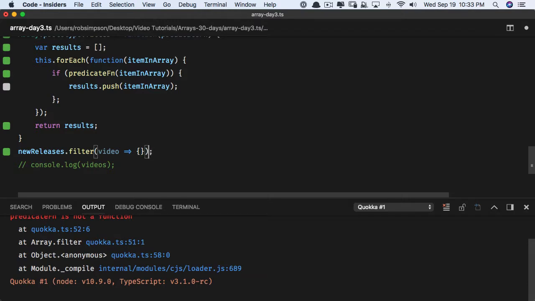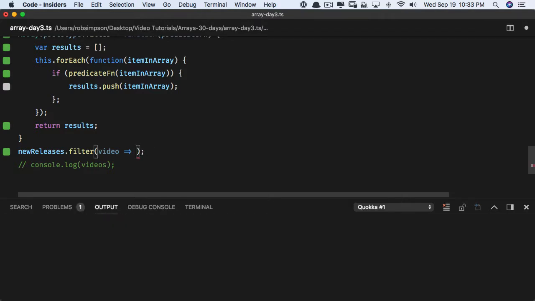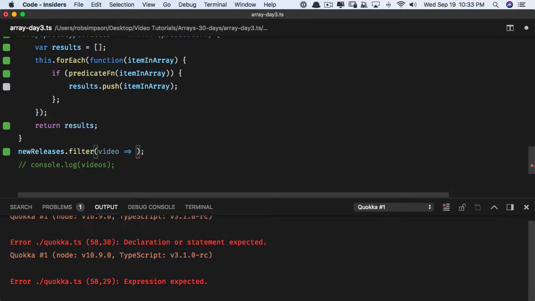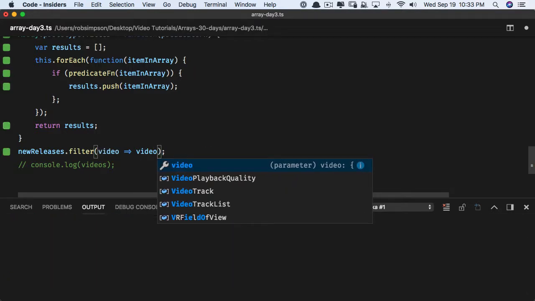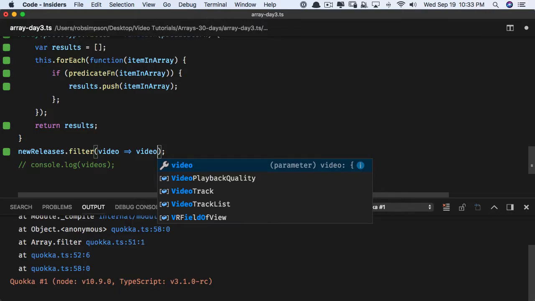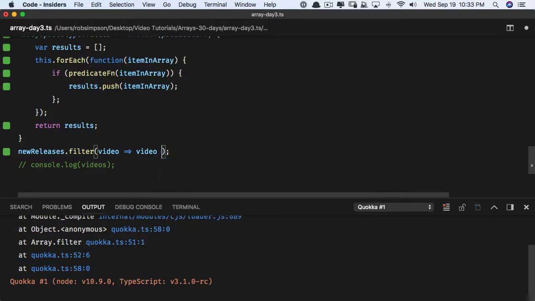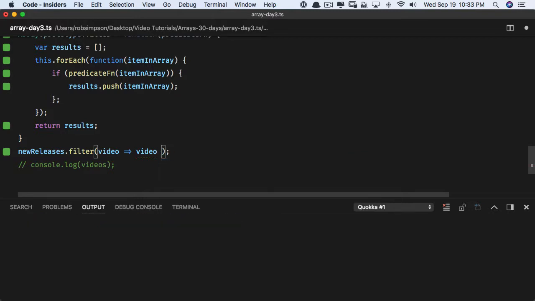Let's shorten this up. So now here we are going to take the predicate function and we want to check and see if it's 5.0.